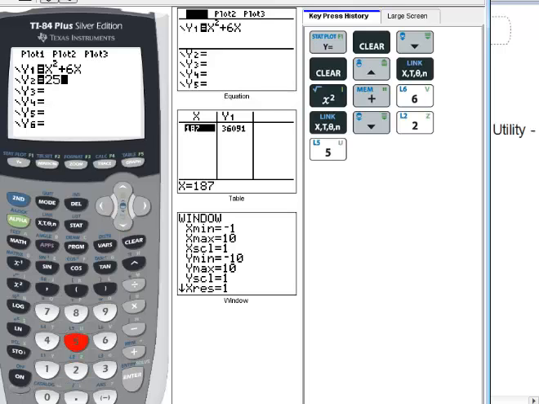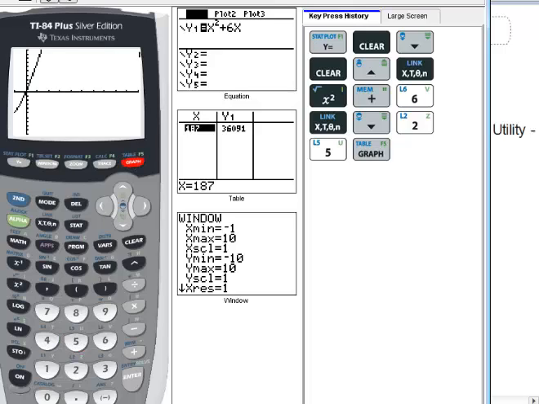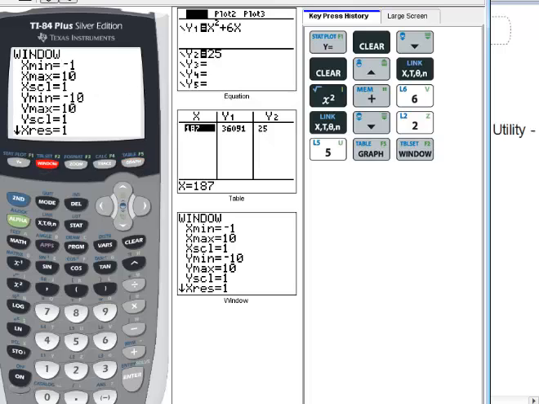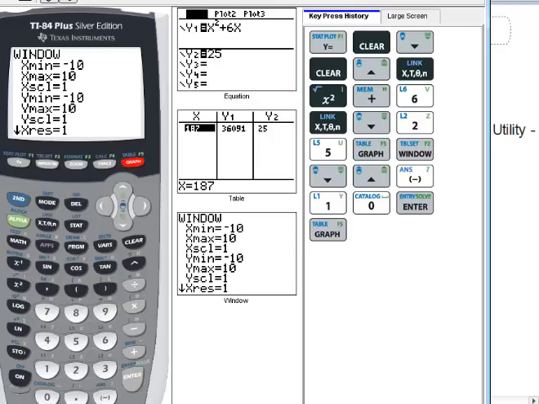Now, when I graph it, I may not see everything graphed. So this is a difficulty with the graphing calculator, is I see I have a parabola, but I'm kind of off the screen. So I need to move the window over so I can see the parabola better. So I'll go to my window settings and I'll open up the x-axis values. I'll scroll down and make x min equal to -10. And regraph it and see what it looks like.